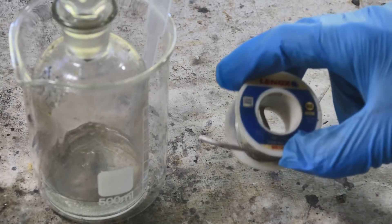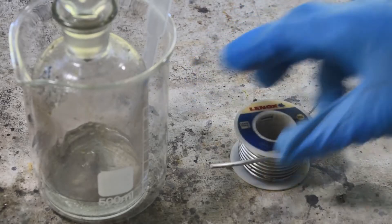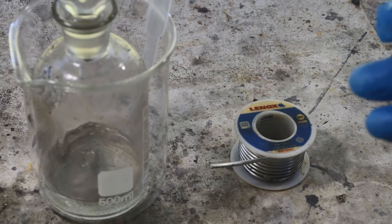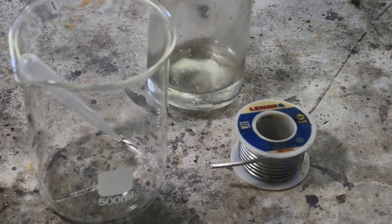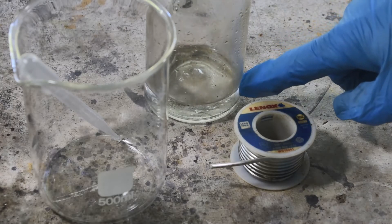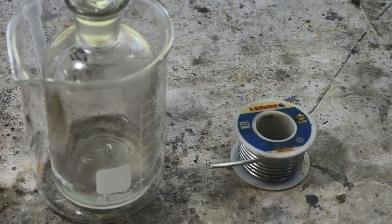This is going to last me a lot of years — I'm barely into it. I'll show you the recipe. I admit a lot of times I just eyeball it; I keep my stannous chloride solution in this bottle and from experience I know about 50 milliliters fits. I put about that much in, add the solder, let it dissolve, and I've got stannous chloride solution. But we'll do an exact recipe for those who want one, so let me get my scale and a beaker.